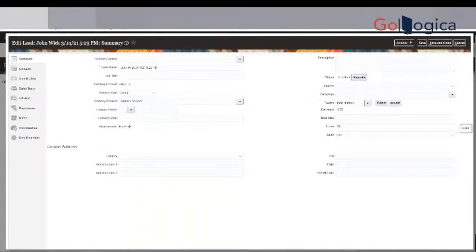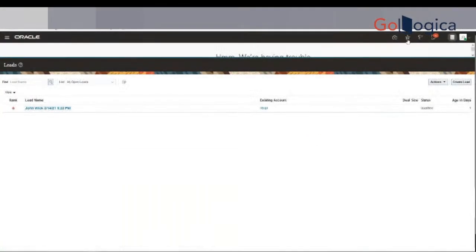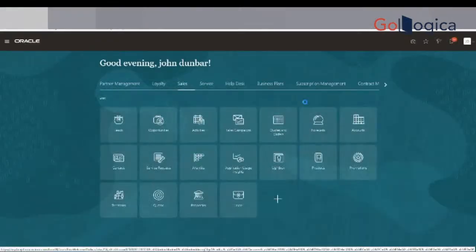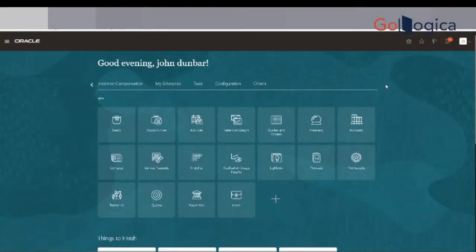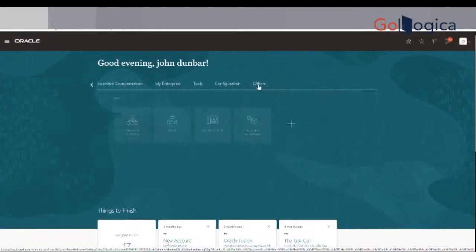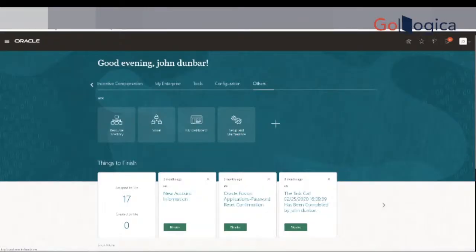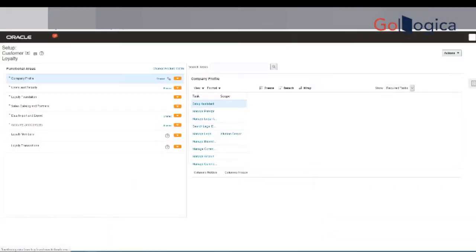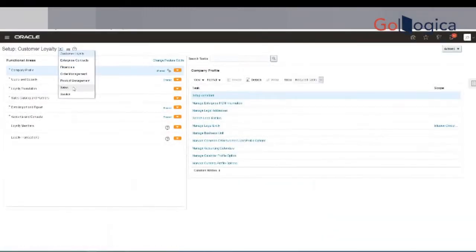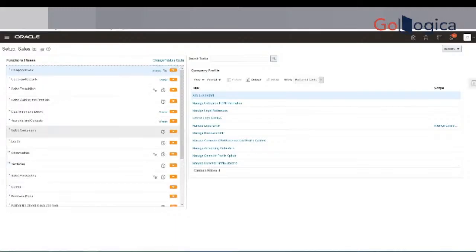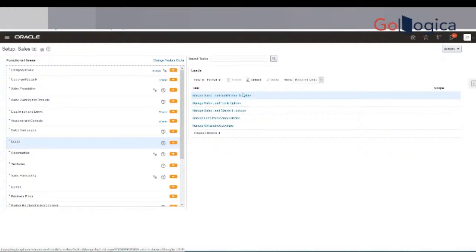Let me close this. And the profile options are specific to object. If I go to setup and maintenance, sales, leads this time, and lead qualification template, and then lead profile option.